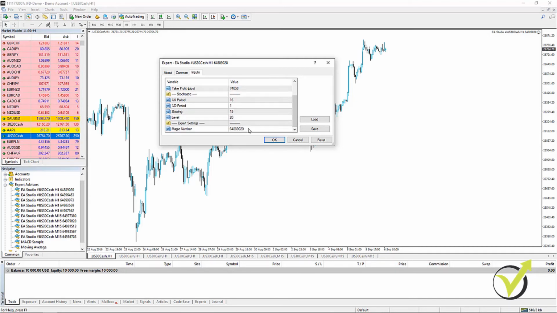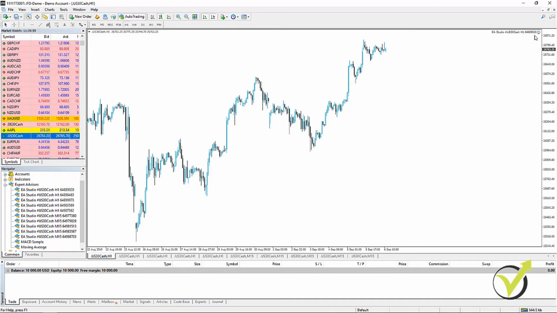This is like an ID for each expert advisor, and I will be using this to follow the results. I have the parameters and the indicators right over here. I click on OK, and the expert advisor is attached. You can see I have a smiley face, which means that the expert advisor is working.